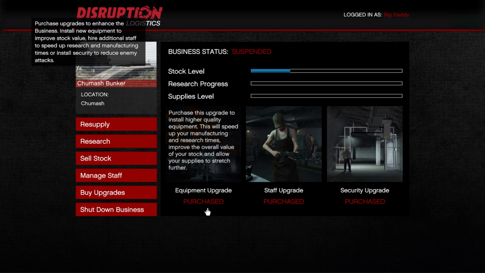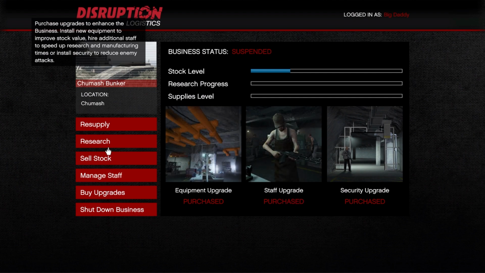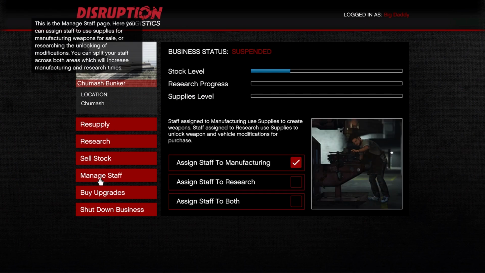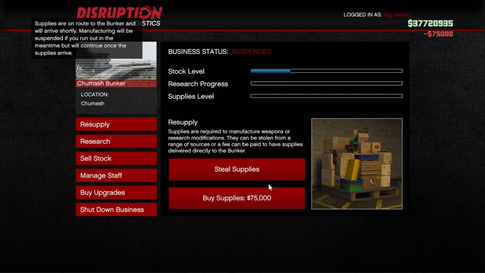So I'll resupply my bunker, and you'll notice on my bunker I have the staff and equipment upgrade, and that is essential to make this work for you. You want your money to work for you instead of you having to work for your money, and that is super important. To do that, you need to have the staff and equipment upgrade for every single one of the businesses in this master control terminal, for the MC businesses and the bunker. That's super important.